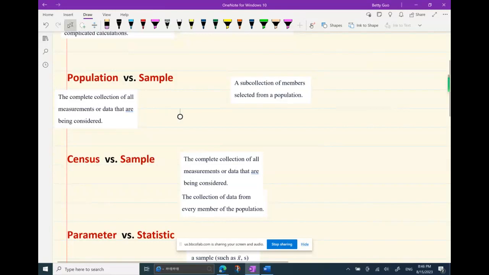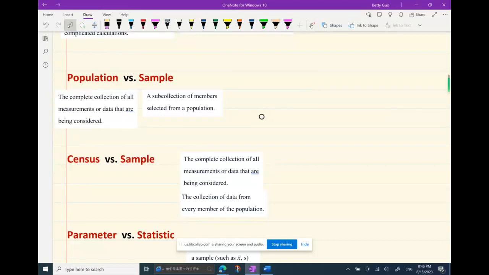And sample instead is only a subset of the population. Let's say it's not practical or very time consuming to go through every single person who lives in the Tulsa area, because there are so many people, right? A better way to do your research is to get a representative sample. Randomly select. Maybe you can divide the Tulsa area into sections, and from each section randomly select 1,000 people. Then you would have a subset or subcollection, as the definition states. And that subset would be a sample of the population. Do you see the difference, guys?